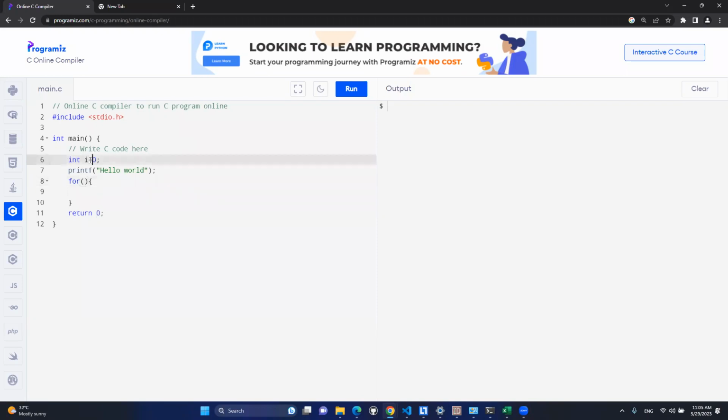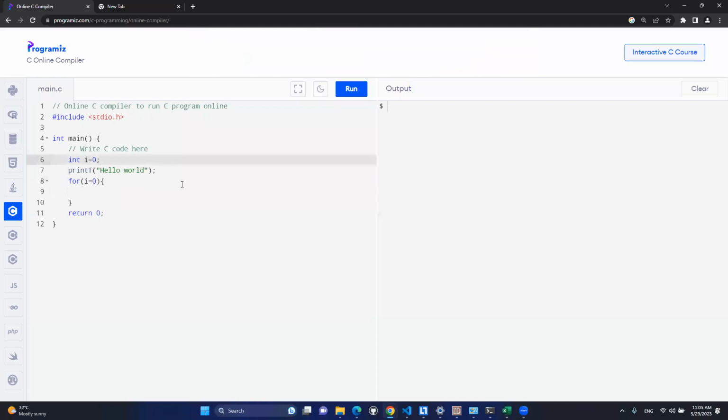And we'll assign a value of 0. Now, we'll start the for loop with I equals 0. So for example, even if this is 5 here, by the point the for loop runs, I will always change to 0. This part is actually not necessary.